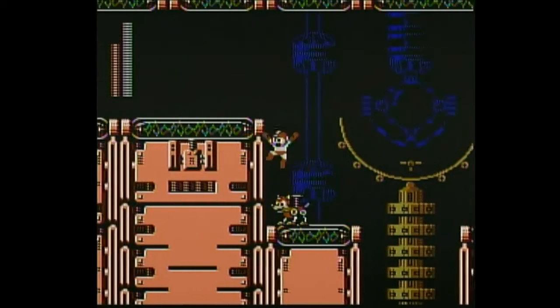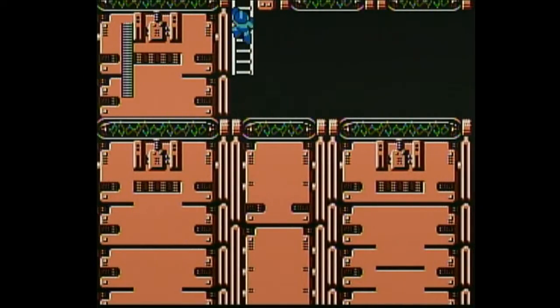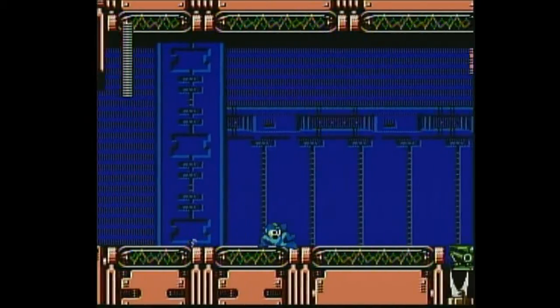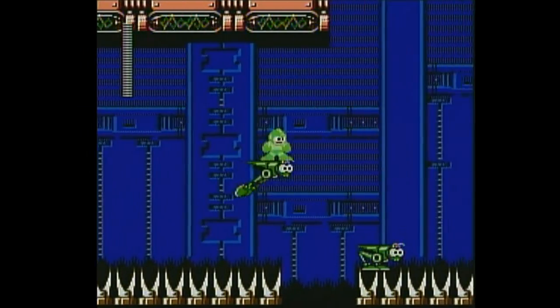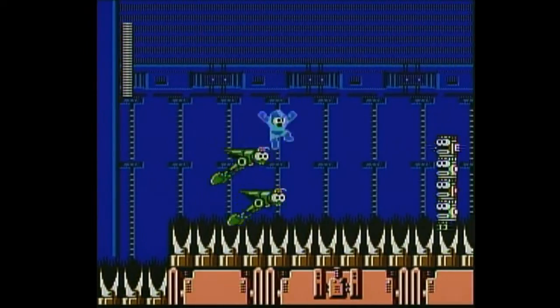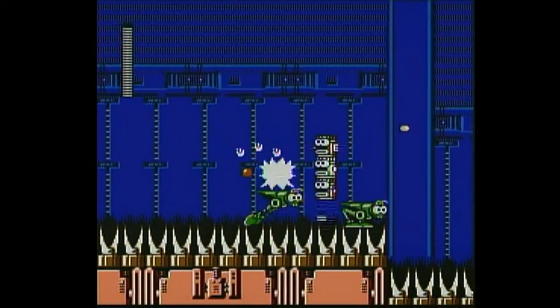Alright. But yeah, we're starting out with the Rush Coil, pretty standard stuff, and of course we're going to find other Rush forms as time goes on. But yeah, honestly, these spike pit areas with the grasshoppers that are hopping around everywhere, they're probably one of the hardest areas in the stage. Oh, hamsters, that's bad. Alright, we got this.